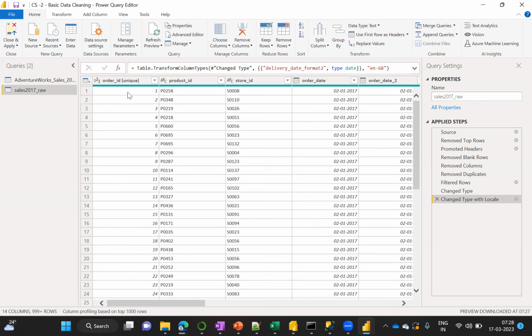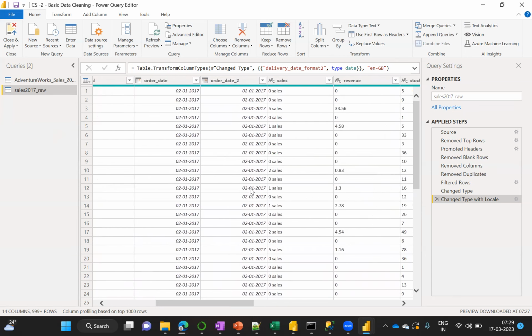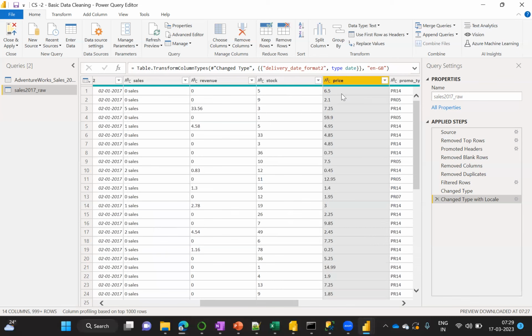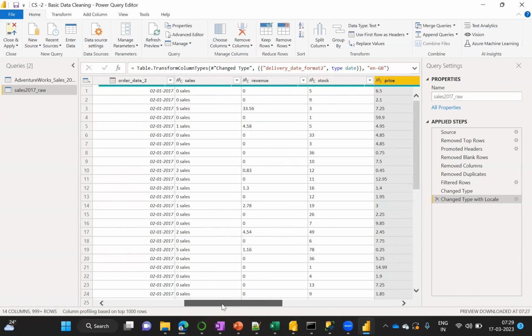So this is giving us the order information, where we are saying that order one was for this product from this store and on this date. We also have how many orders were placed. These are the sales information, how much revenue we got from each order, and the stock, how many stocks are there, and the prices per product. So this is what we have here in this case.